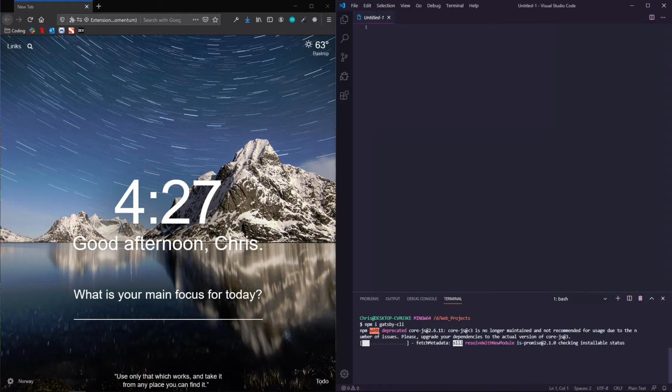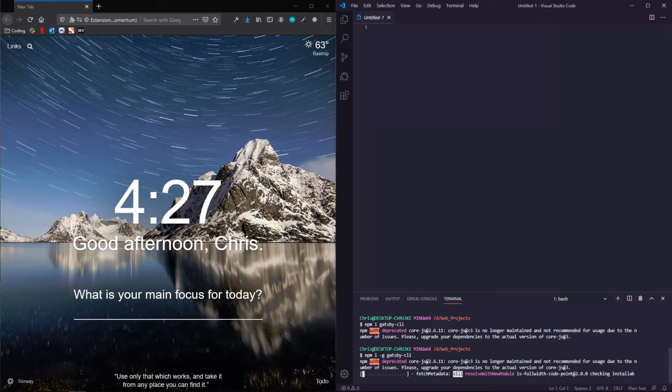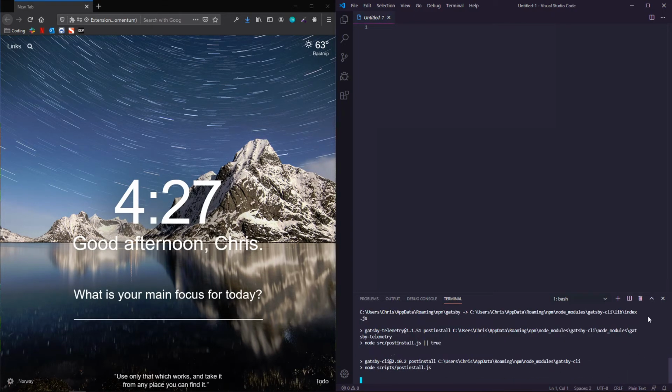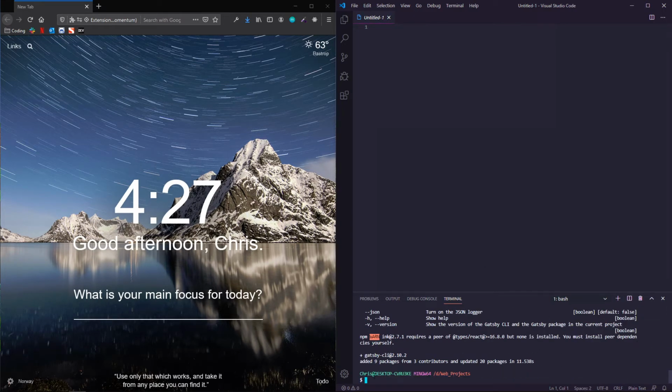But this is just what allows you in your terminal to spin up Gatsby projects. Oh, this is why. I'm going to Control-C out of that because I need to install it globally. So npm install -g gatsby-cli. So I want to install that across the board globally. And to stop that, I just hit Control-C. You can also hit the little garbage can there. All right, so cool. So that's good to go.